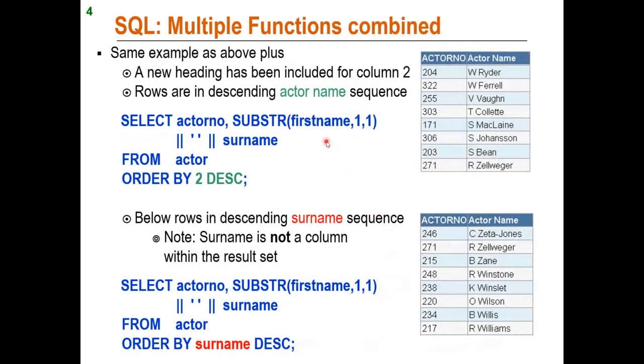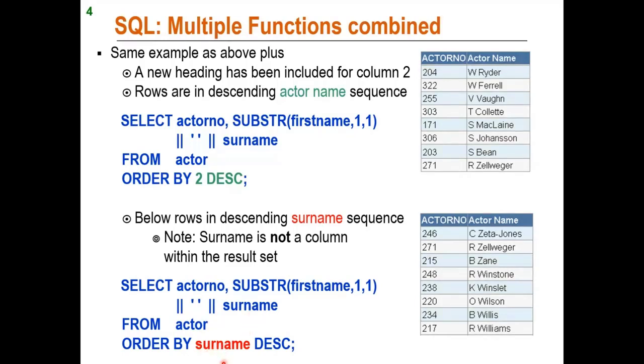Another example, so I can actually use the substring function, and then I can use the order by clause as well in order to order the way it appears. So here I order it according to the second column order. The second column is the column represented in the substring. And also I can order it according to the column name order.